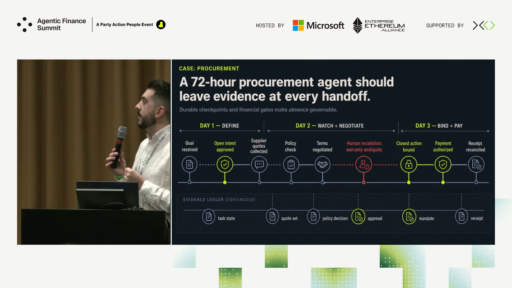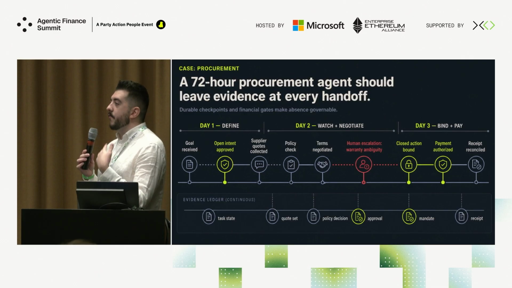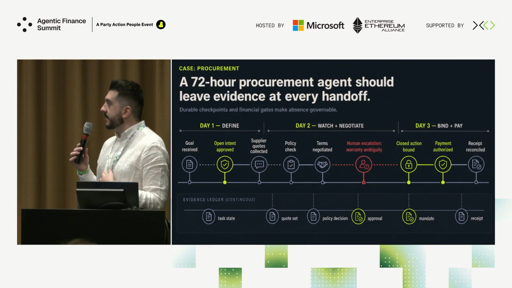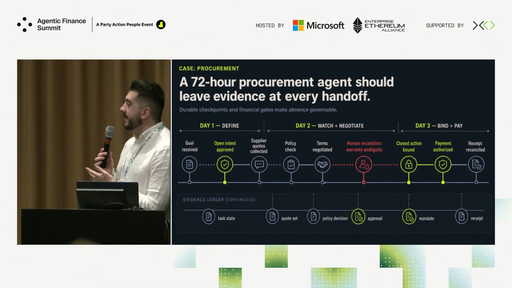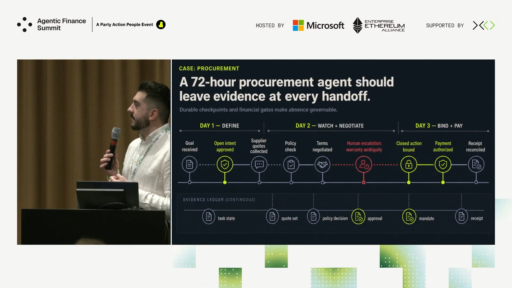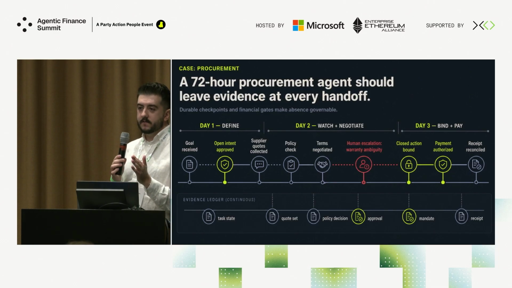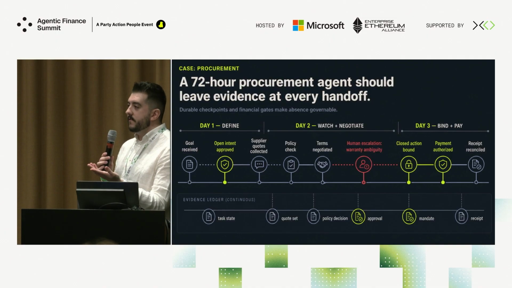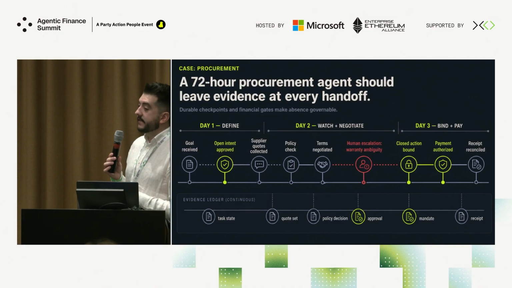Because sometimes it might be understood as if an agent can work for hours and days, but usually financial tasks that take some days and weeks require some wait time, right? So you have to pause, you have to wait and see the response of the action, and then you can continue.